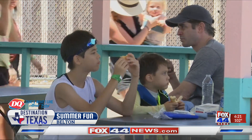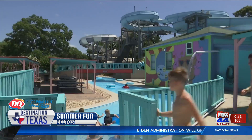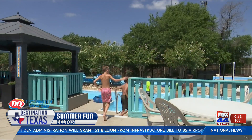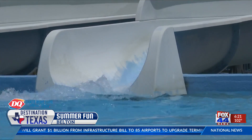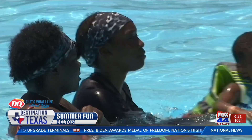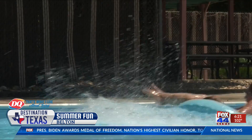There are larger water parks all throughout Texas, but this one is very family friendly, safe, and quiet. Season pass holders can bring a friend for free on Mondays. And on $2 Tuesdays, one adult ticket will get you a second one for just $2. Kiara Artis says they come a few times a week and there's always something to do.